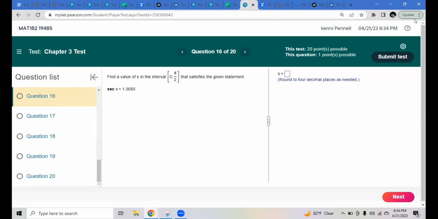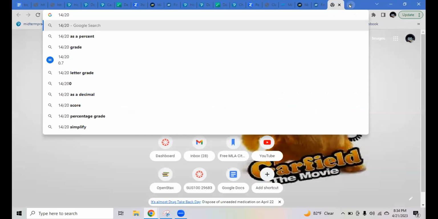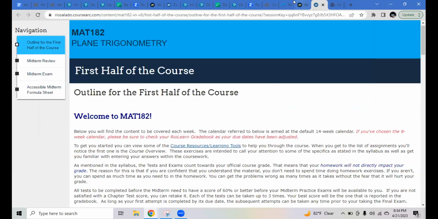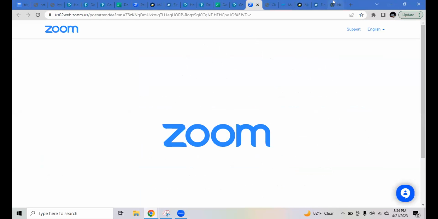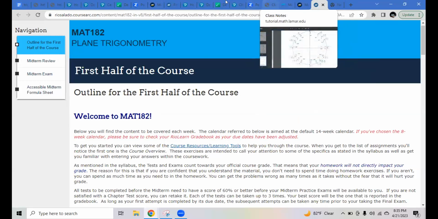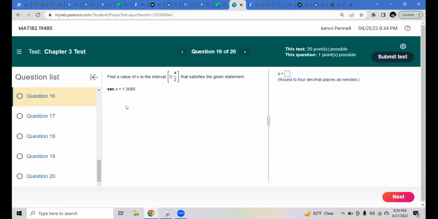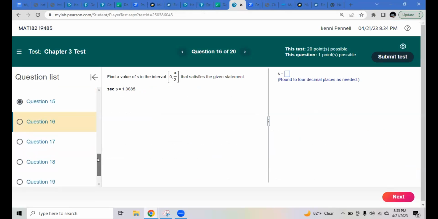How many questions are there? Okay, let me see what 14 out of 20 is. Keep in mind, we might have made one or two mistakes, if anything was entered wrong, we don't want to redo it. So maybe do one or two more, especially if there's any sort of click the box type problems. Those are always good.